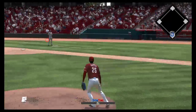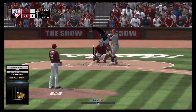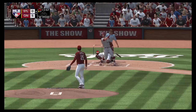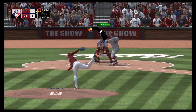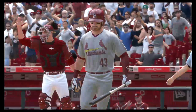It's never advantageous to fall behind 2-0 as a pitcher, but if you're going to do it, it's far better to do it with a guy down in the bottom of the order. Time for a challenge fastball right here, though. Sent foul again, and after being way ahead, now it's even at 2-2. And he's got another one here. 12 punch-outs now in the ball game, and that'll end the inning.